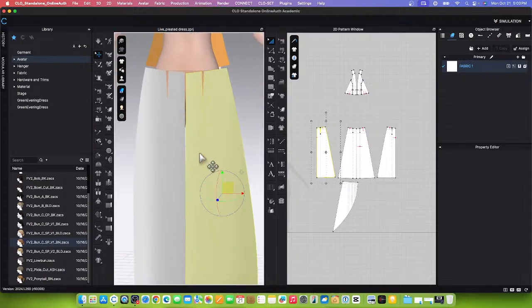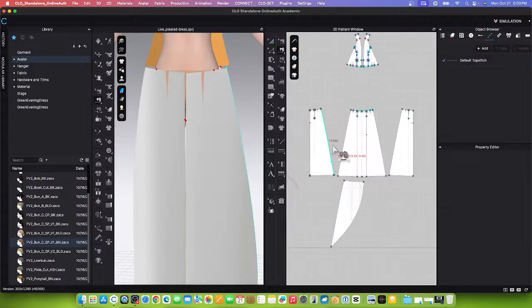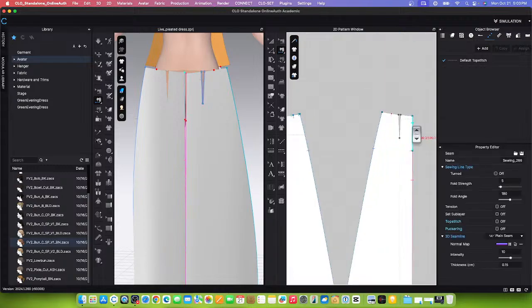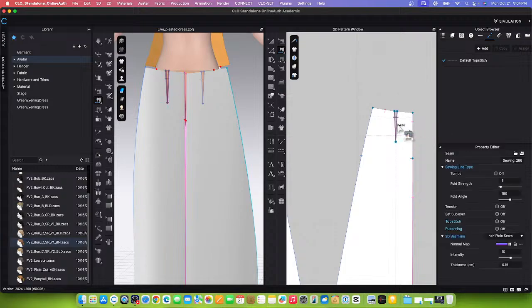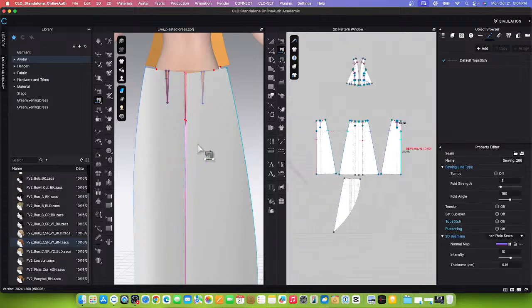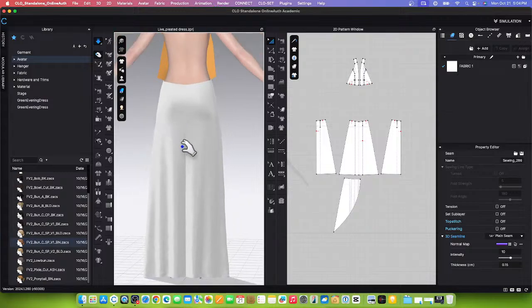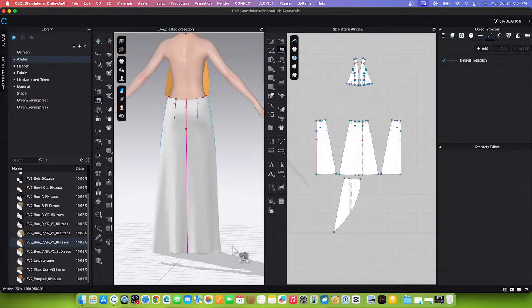Next we want to sew this pattern. To sew the pattern, once again we'll use this segment sewing tool, and I'm going to begin sewing the side seam here together, and then the center seam, and then the dots. Right. There you go. So next, let's simulate. I will click on the simulation button right here to simulate. All right, so actually the dress is looking pretty good, guys. I'm going to stop the simulation.